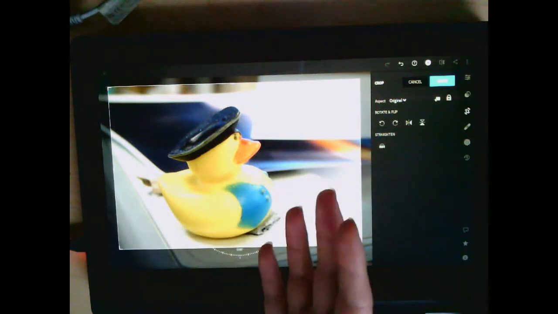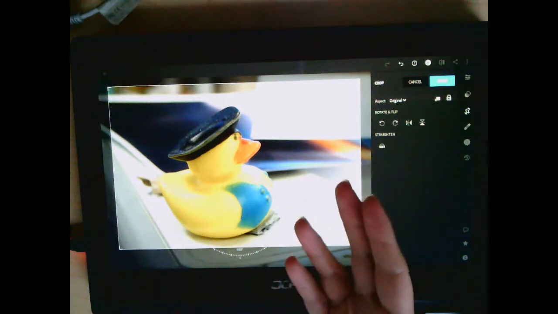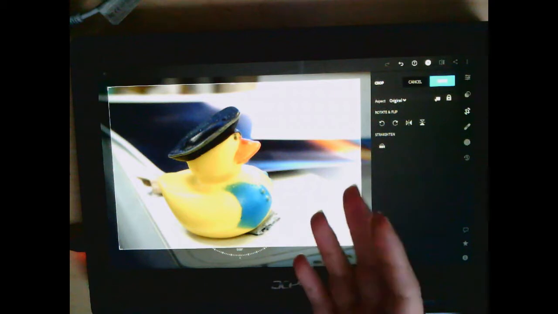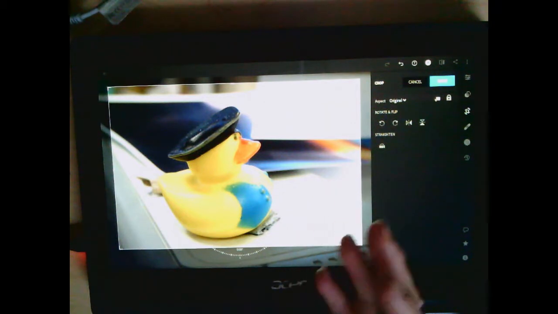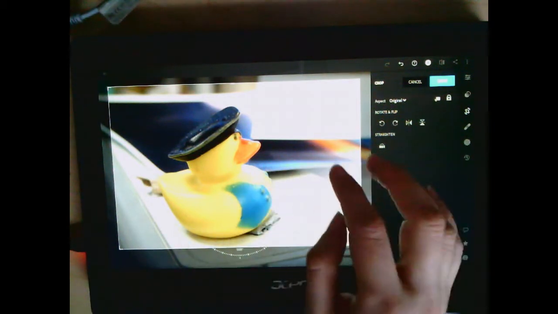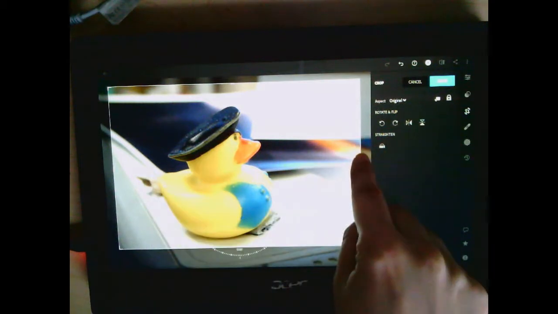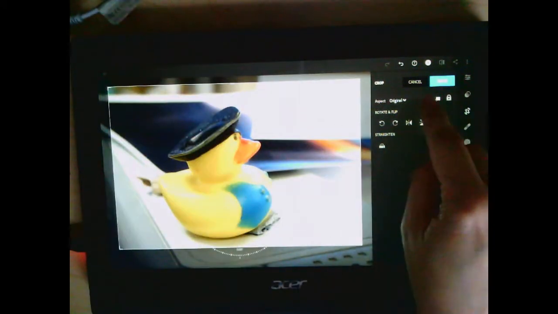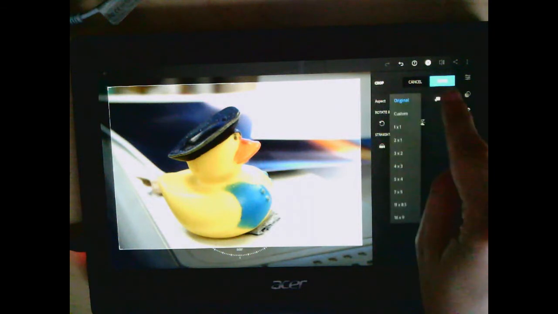The computer's trying to keep that ratio the same because it assumes that you want to stay in that ratio since that's what you took the image in. So sometimes that's fine. This image just doesn't really matter. But sometimes, like if you're printing, or if you know that you want a really long skinny photo, or you want to crop out these two sides of the photo, we can change the aspect ratio.